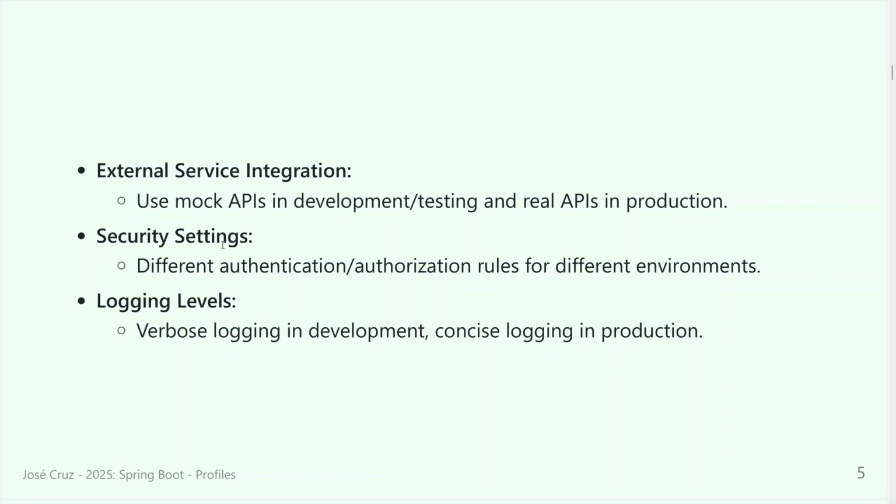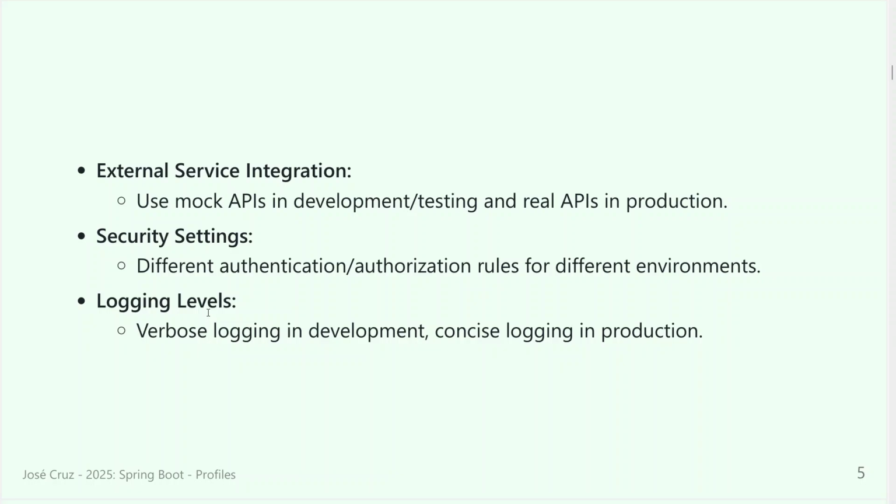Security settings: imagine that your application works in OpenID, OAuth, single sign-on environments. In dev, it's too much work. Imagine that every time you run your application, you have to go through all the process of this kind of authentication. You just maybe want to disable the authentication, or maybe you just want to use username and password. But when you switch to production, you want the real authentication. That's one way. So you create beans, one specific for username and password, and the other one for OpenID/OAuth2, for instance. And you just use the profiles to switch between them depending on the environment.